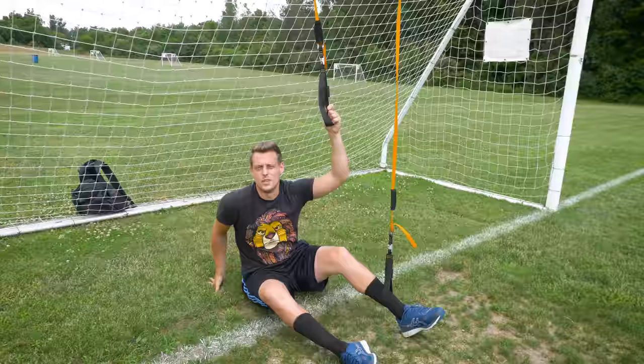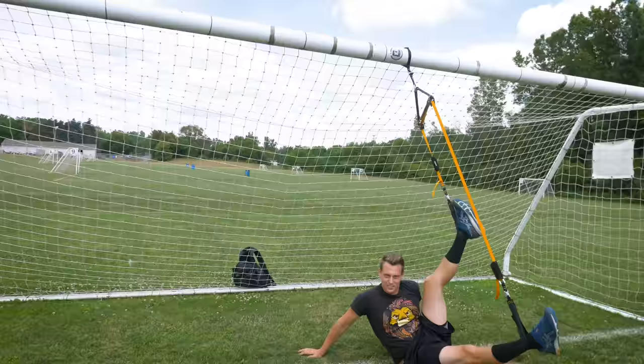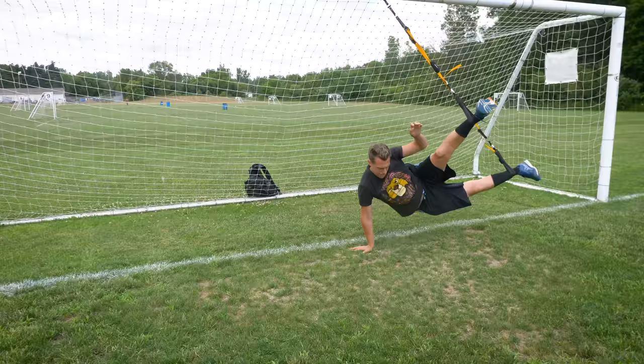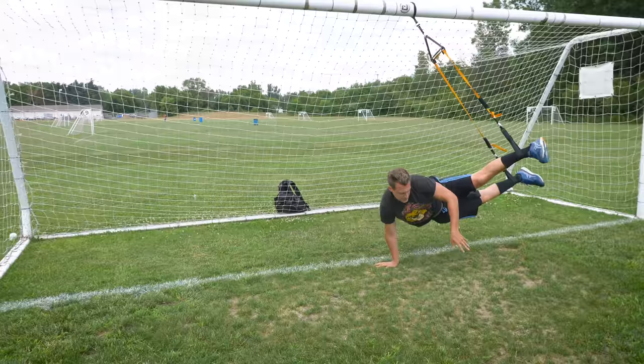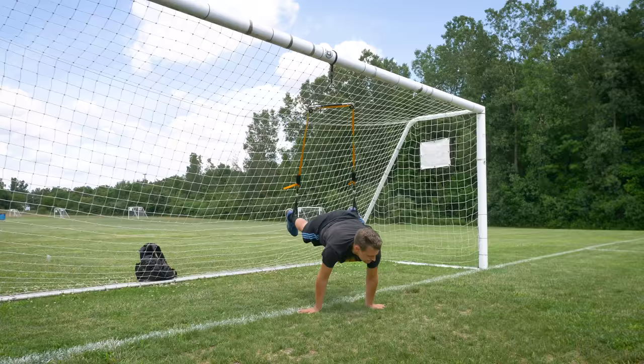That's legit. How strong is this thing? It should be strong. Oh yeah, that's good. The whole pole falls down. Oh, sick, man. You got that technique down there, man. Look at that concentration.